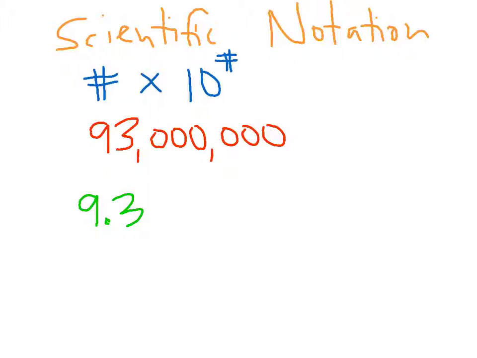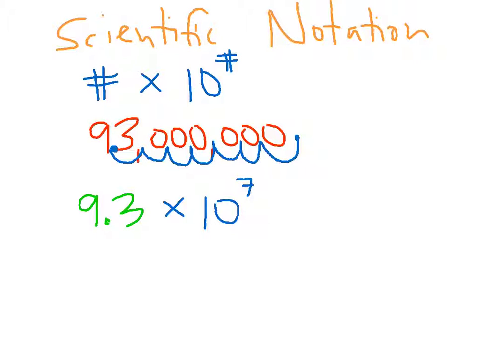Second step we do is we write out times 10. So 9.3 times 10. The reason we do that is because now we're going to count how many spots it takes from the decimal we put right there after the 9.3 to get to the end of our number. So we're going to count to the right here and swoop as we go. 1, 2, 3, 4, 5, 6, 7 spots to the end. 7 spots now becomes our power. So 9.3 times 10 to the 7th is equivalent to 93 million. Scientific notation, decimal notation.